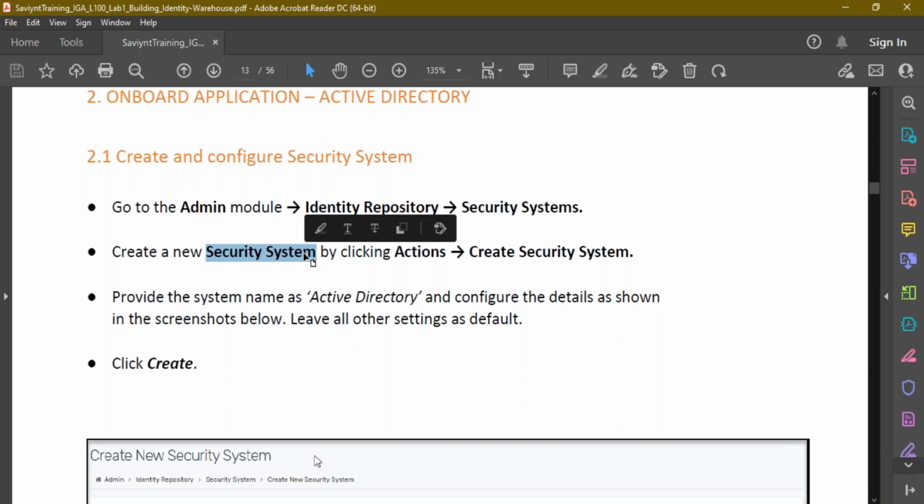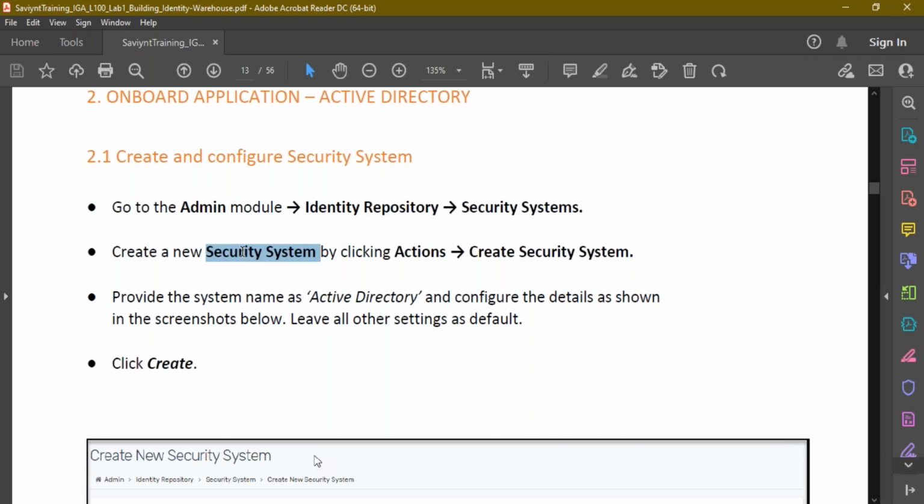So security system is a category of applications. Just imagine you have the Oracle type application, and there are 5 applications which are using the same Oracle database. What we can do is create a security system by the name Oracle.